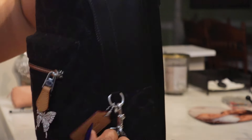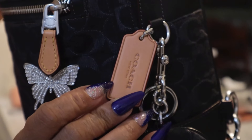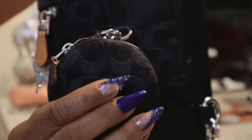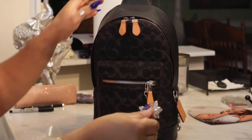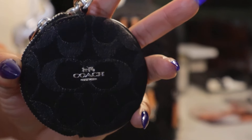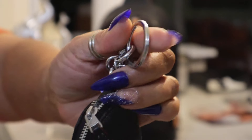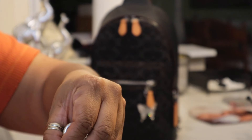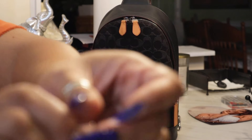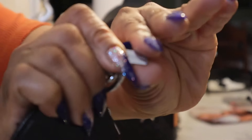On this side it does come with the Coach tag. I added the coin case that I purchased separately. The hardware is super nice — I normally take this ring off because I don't like it on there, but I didn't get a chance to have my husband remove it. It does have a little tag that says 'Coach, made in Vietnam' on the back.